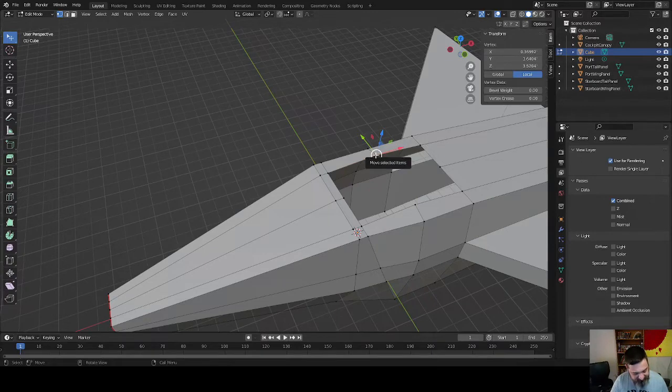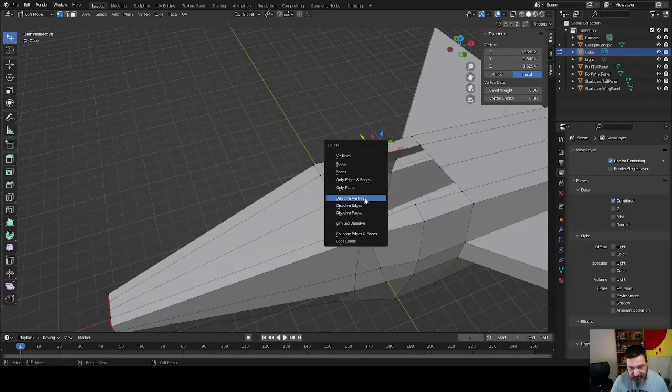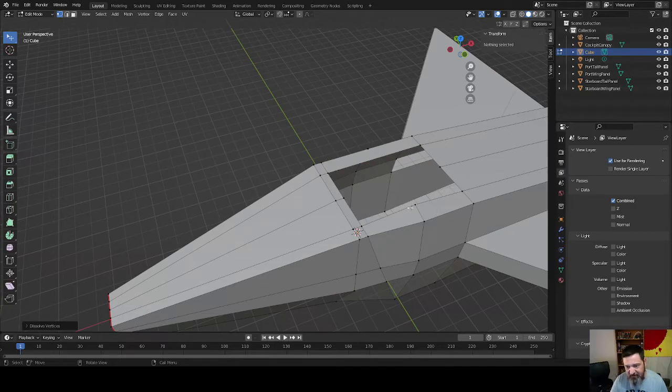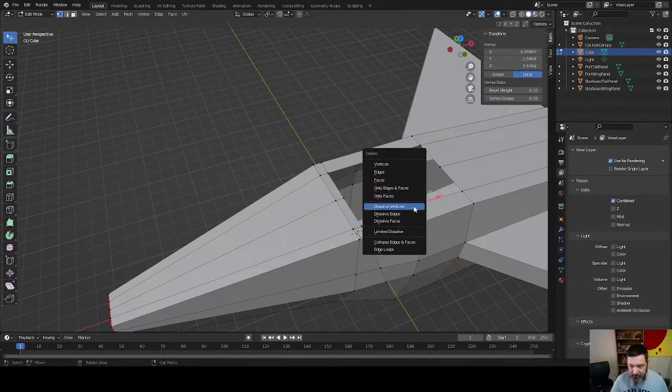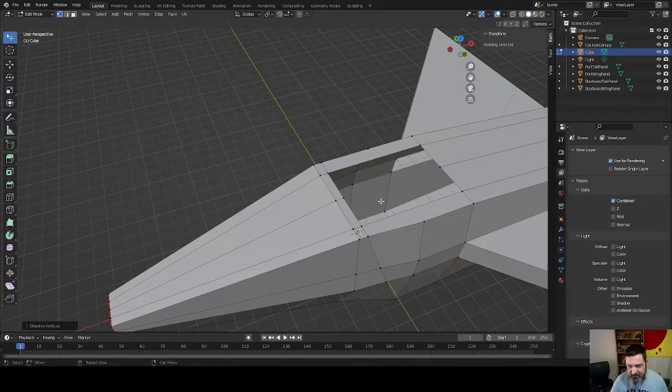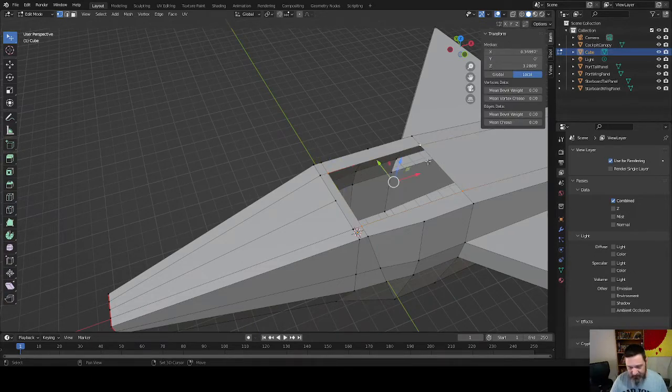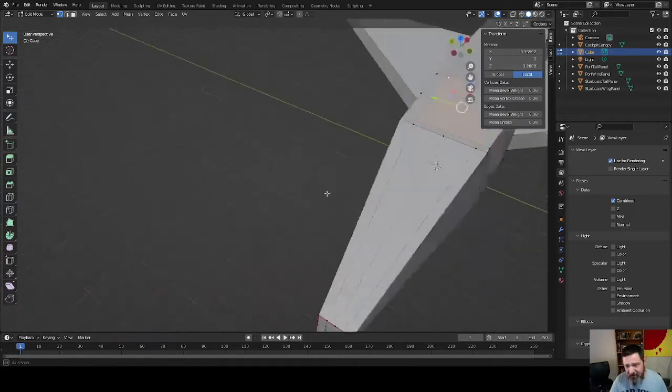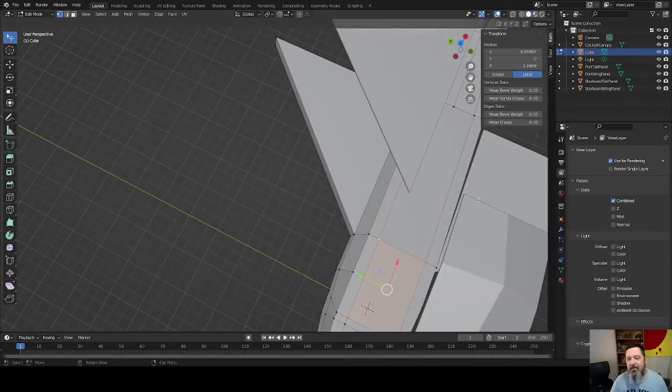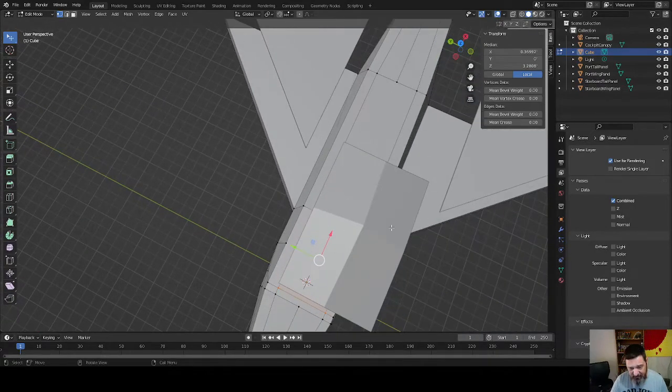So let's go ahead and dissolve this vert right here. We're going to hit X to pull up our menu, go to dissolve vertices and get rid of that without having to get rid of our edge. Do the same thing on this side. Then we will do the same thing here and here by hitting Shift R. That's going to give us one solid panel for this. This is going to be covered by the cockpit up here. There will be more detail here.